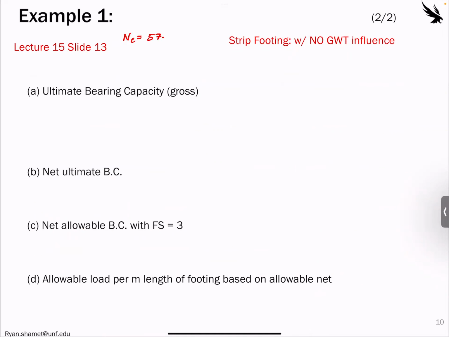So looking up lecture slides 15, for the friction angle that's given to us, we should get these factors. So these factors here. When we're finding the ultimate bearing capacity, this is sometimes just called the gross bearing capacity, gross meaning all together, not deducted down, like your gross annual income. So gross, no factor of safety on it. Since it's a strip footing and we're using Terzaghi's, what we would use is this equation here.